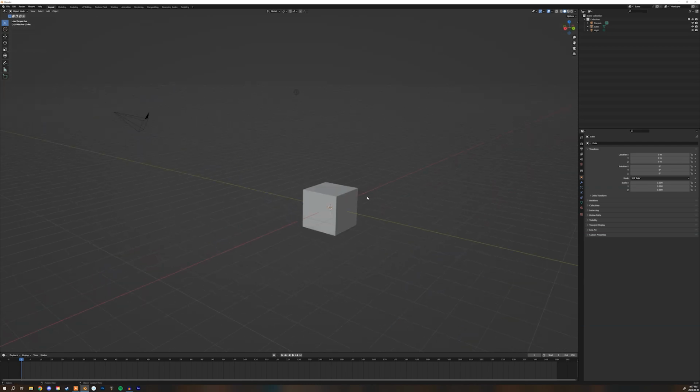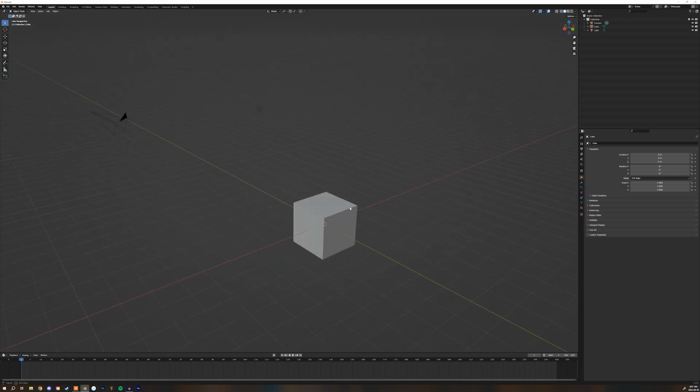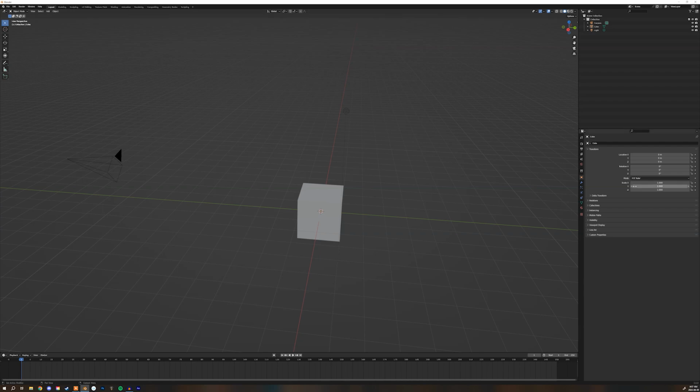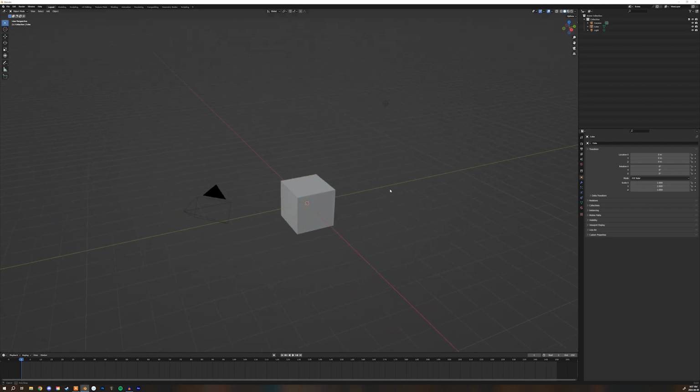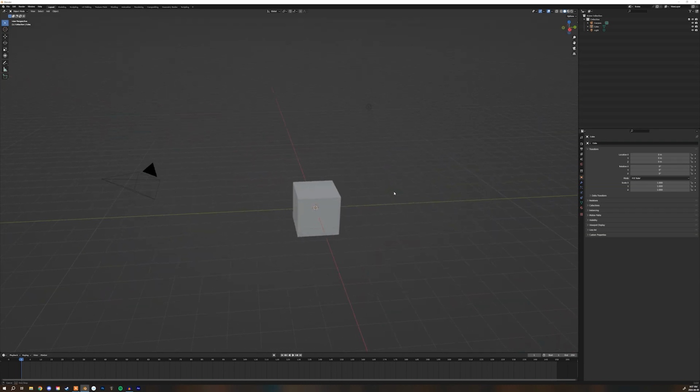Today we are going to be making a character model, or at least a base reference model, in about 5 minutes. In the previous tutorial videos you've seen me do, I used the mirror modifier a lot. I realized in those time-lapse videos you can't really see exactly what I'm doing, so I just wanted to give you a step-by-step, real-time example of how I use that mirror modifier. So I gave myself a bit of a challenge to create a character model in about 5 minutes. Let's get started.